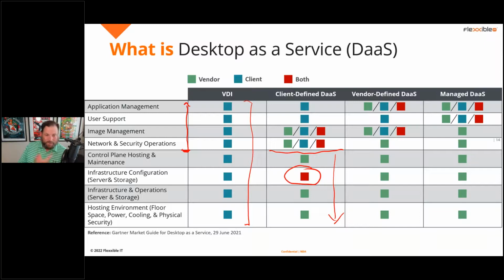So the question is, what if you didn't have to? That's where vendor defined comes into play. A vendor like us can come in and say, we'll manage everything up to here, and then we can figure out who manages what between here and here. If you say, I want Flexxible IT to manage the images, we can do that and leave the user and application management to you.